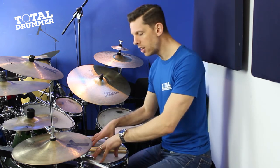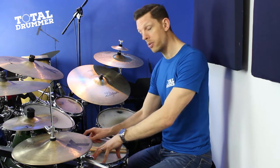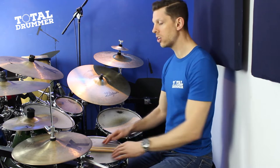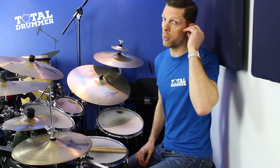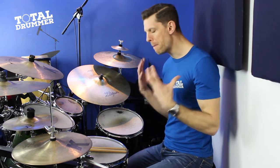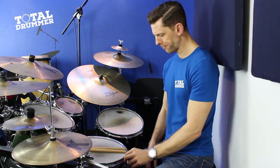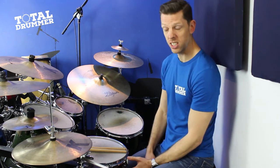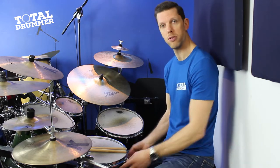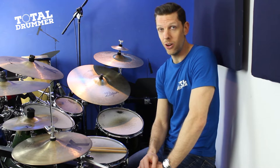Now, there is so much we can do with regards to tuning and the type of head we put on, and that's something for a little bit later. You can go and look at the tuning course on the Total Drummer website if you want, but there's a massive amount of variation we can find there. Also, the snare we use, I mean, if you've been into a music shop or gone onto a website from somewhere that sells drums, you've probably noticed there are a lot of snares on offer.